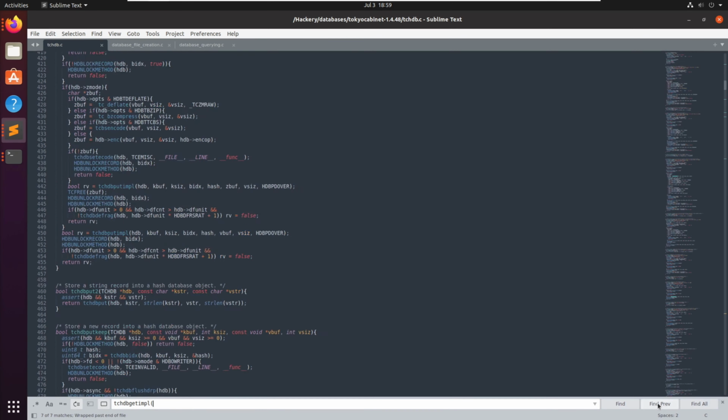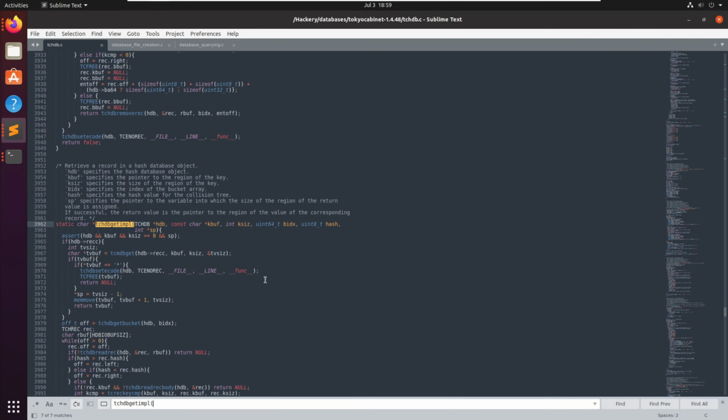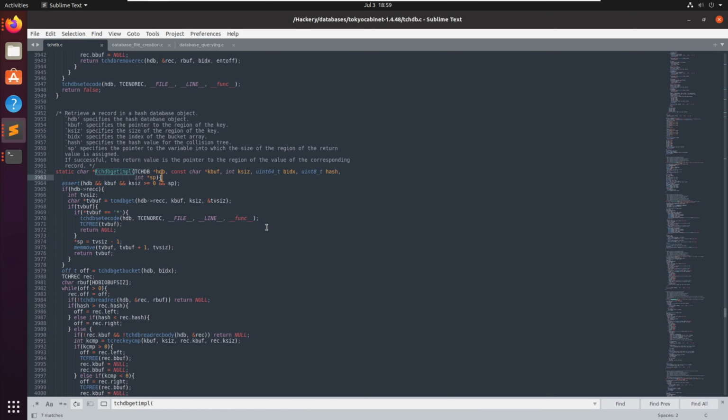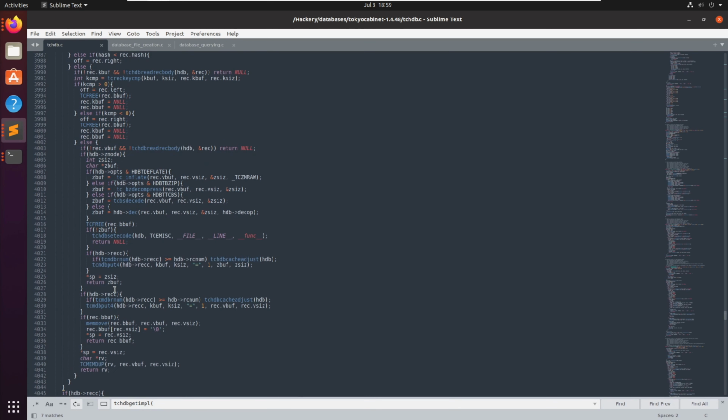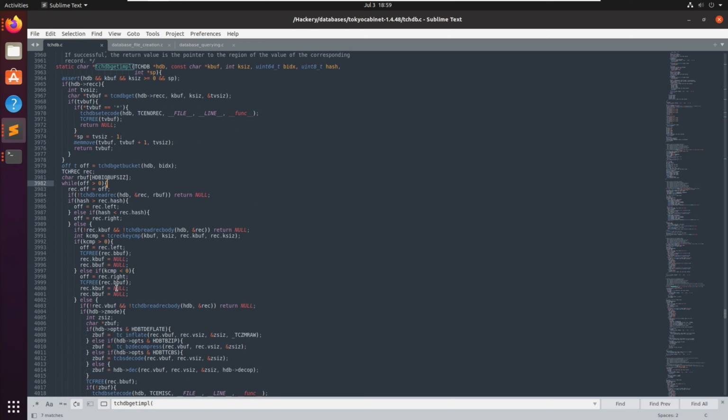So when you go there, let's find it here. Yeah, here's the function right here. One thing I was talking about in the previous section with the hash, and how, depending on the comparison, it will either go to the left or the right subtree of the record. That logic actually happens right here. Taking a step back, this is a while loop. The purpose of this while loop is to actually iterate through the bucket, searching for the individual record.